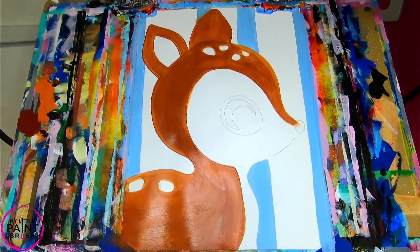Now you guys can wrap your sides too. See that? See the back?